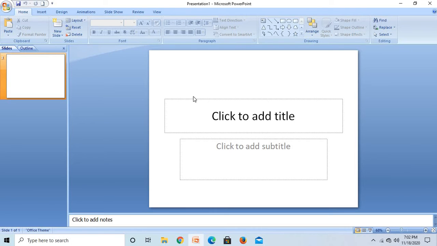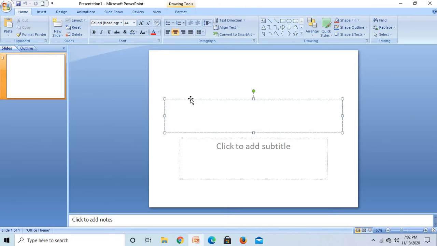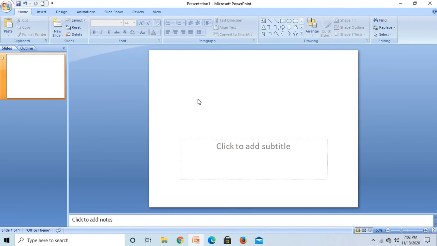So let's just quickly get rid of these two text boxes here. You click right here, right at the edge, and see how it kind of makes that band more solid. And when it's that way, you can just hit your delete key from the keyboard and it will disappear. Try that one more time. Left click on there and it's solid. We hit the delete key and it disappears.